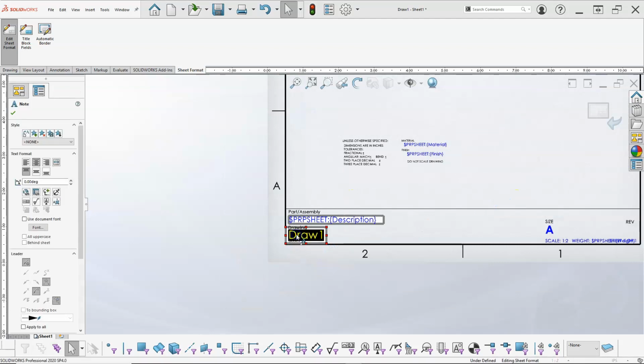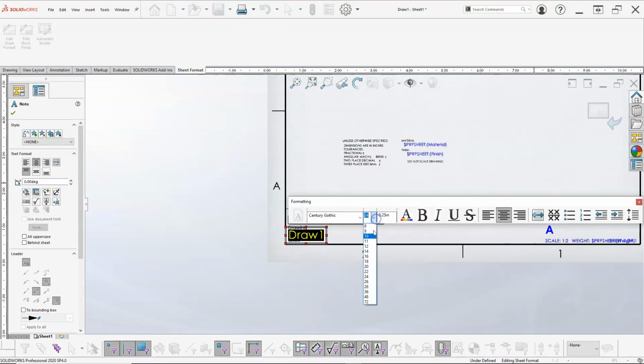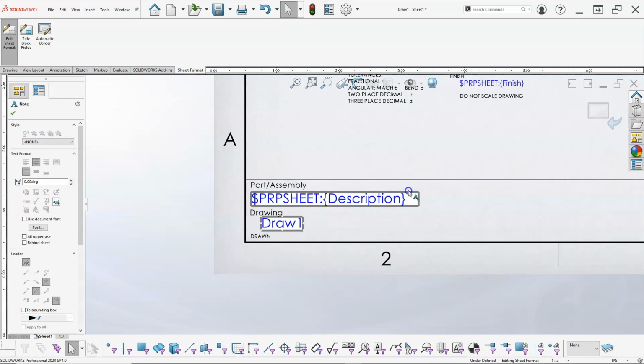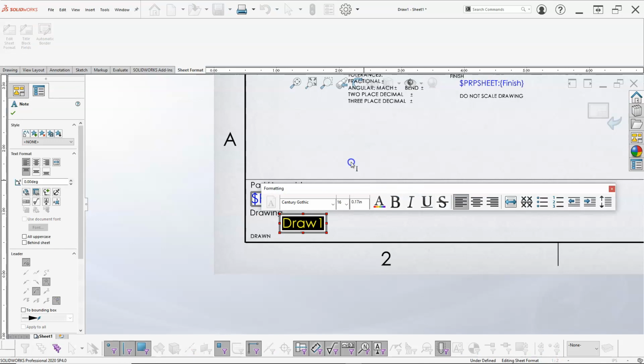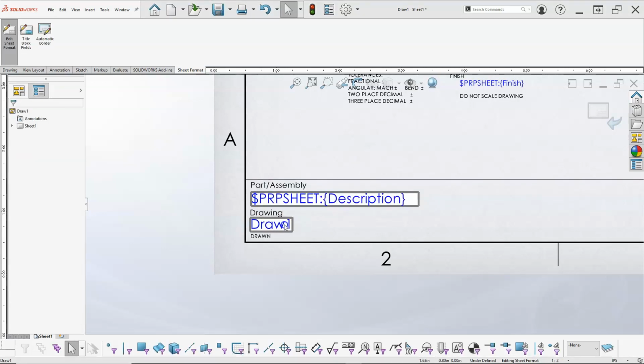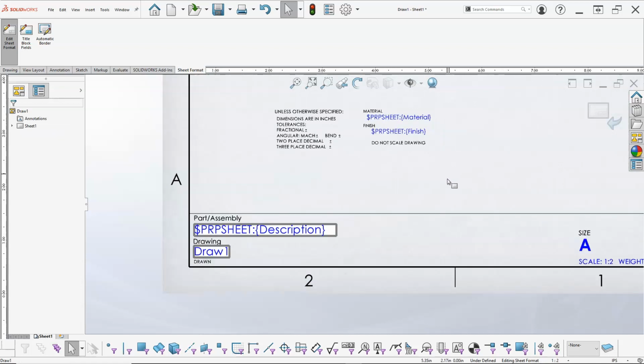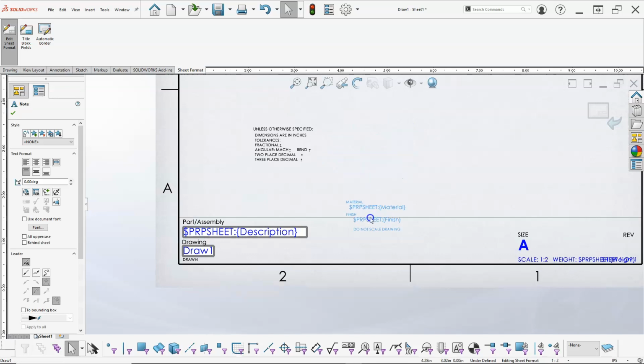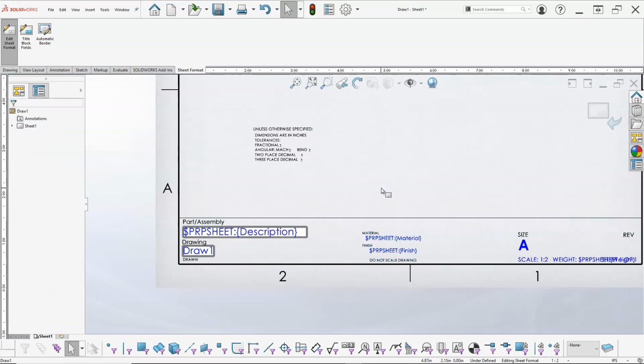All right, and then same thing, we'll put this in 16. Get an idea of the height. Another double click, make sure it's justified to the left, and place it. All right, so the material property, we'll give it some room. I kind of like the open format.